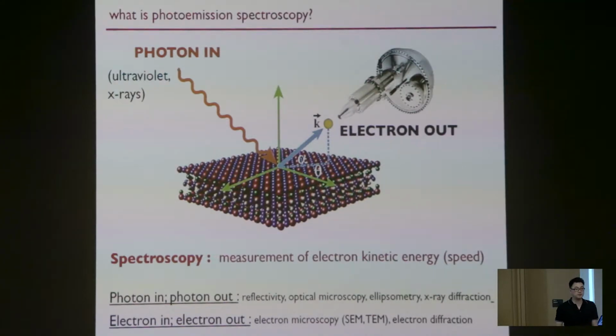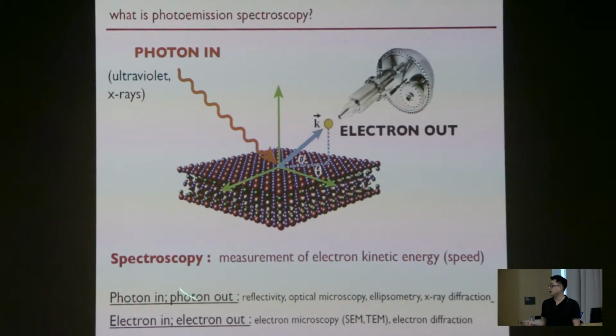The reason people are generally interested in photoemission spectroscopy is that it's a very direct probe of electronic structure, and it's what we call a photon in, electron out technique. The basic idea is that a photon comes in, and if it's energetic enough, it can eject an electron off the surface of whatever material you want to study, and it'll come out with some energy and momentum. The basic principle is, using conservation laws, you use the energy and momentum of the photoelectron coming out to back out information about the electronic structure inside the solid.